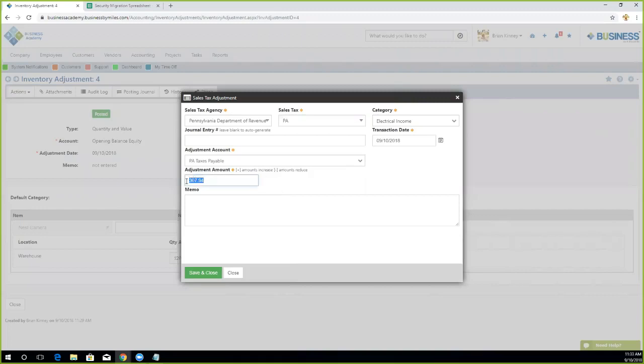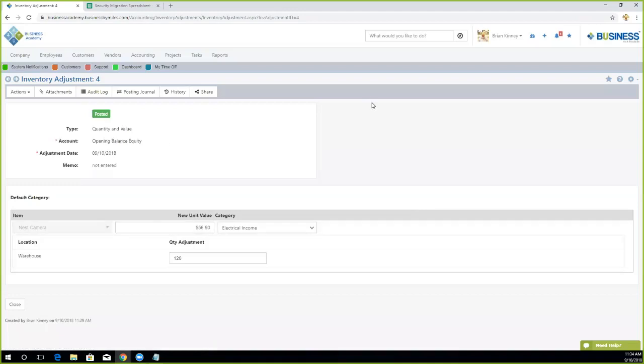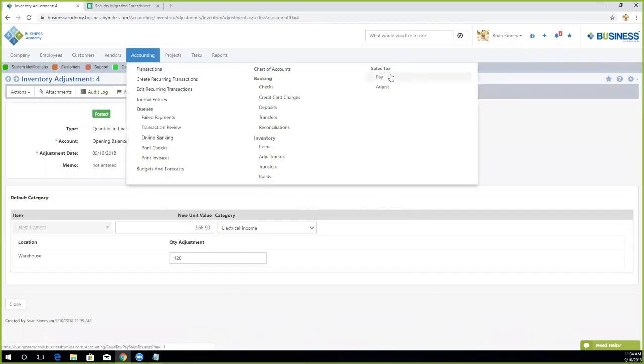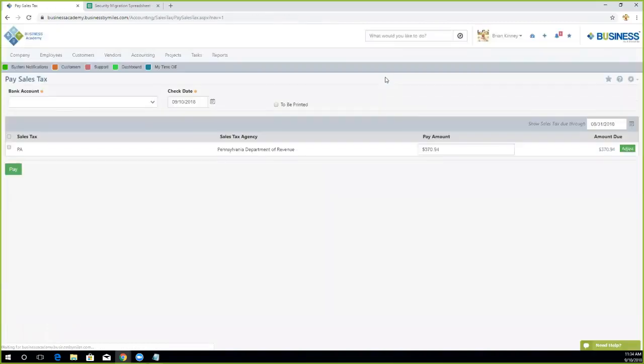Now, you can do a negative quantity as well. So if you wanted this to be a negative 307.94, you do a negative, and the parentheses will notate a negative number. If it is a positive, we'll just subtract the minus amount. It'll go to the positive $307.94. As we click Save and Close, this pop-up will go away. Now to view that sales tax adjustment, we can go into Accounting and Sales Tax Pay. This will show exactly what we owe on sales taxes.